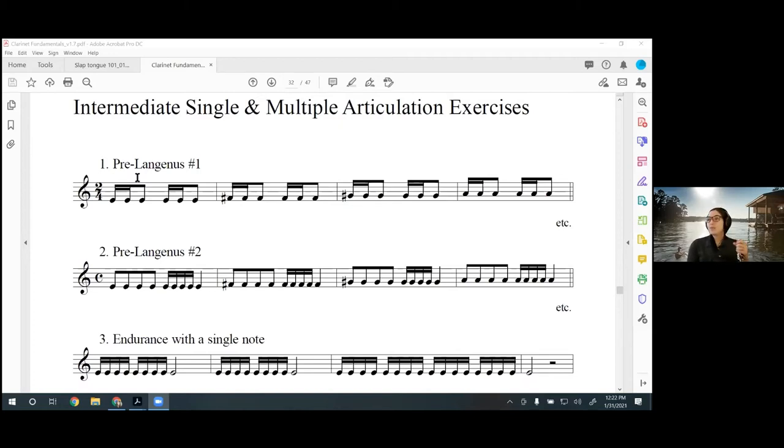And if you're able to do one beat, then you can try two beats in a row. Do-goo-doo, do-goo-doo, do-goo-doo. And you could even play the Langenus page 22 exercise double-tongued if you wanted to try that instead of single-tonguing it. So once you can do a couple beats together, you might want to practice more endurance exercises like number three. Do-goo, do-goo, do-goo, do-goo, do.